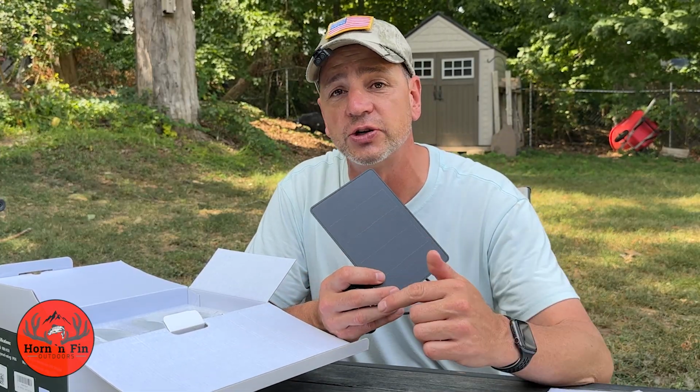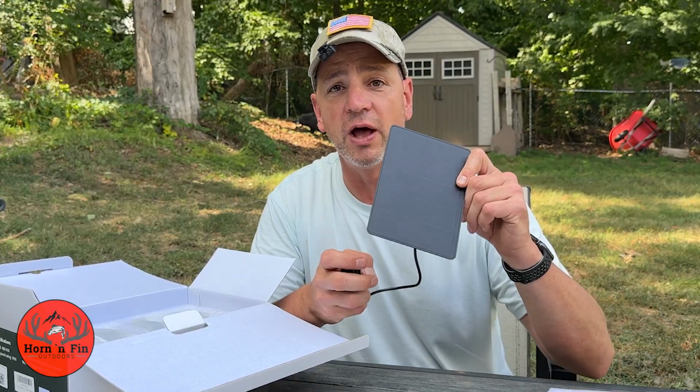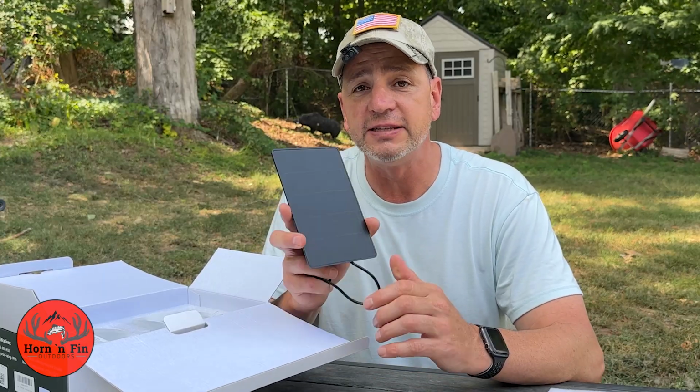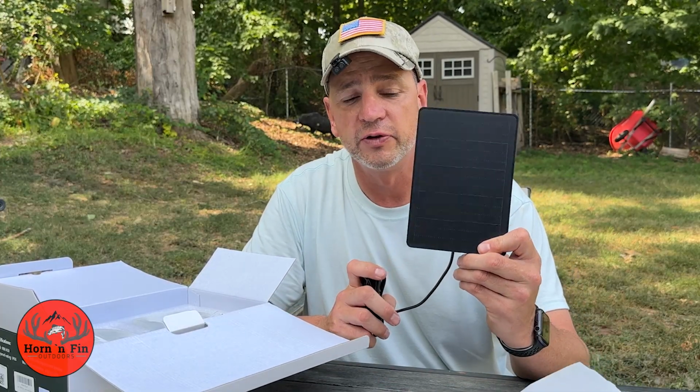This camera has an internal battery to it. So it's got to be charged before you put it in the woods, and these will help keep it charged longer. And when you mount these, you want to have it facing south, and you want to have it at about 38 to 40 degrees of an angle, something like that. That's going to give you the best sunlight for your solar panel. Let's set that off to the side.